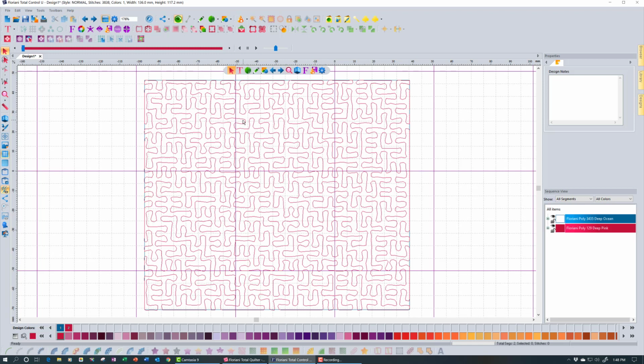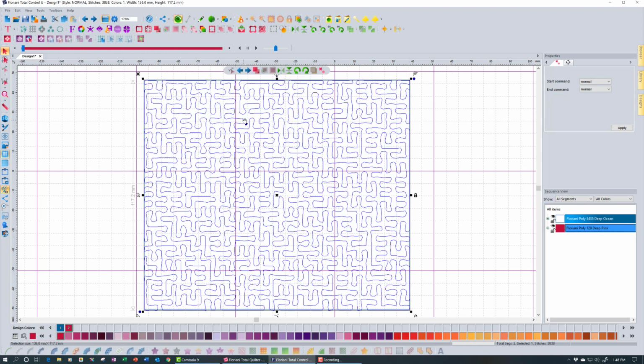If I select this, watch what happens. You'll see that that box changes. So it gives me icons and tools that I might want to use with this stitch object here now instead of a high-level object. So this is a dynamic toolbar. It's really cool, and it changes again based on what you have selected, giving you the most common used tools for the selection that you have.